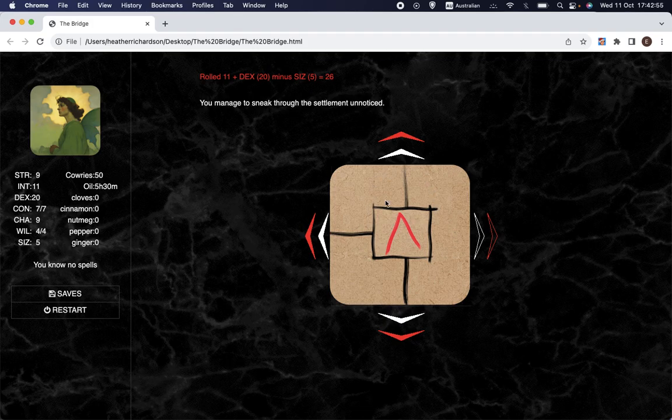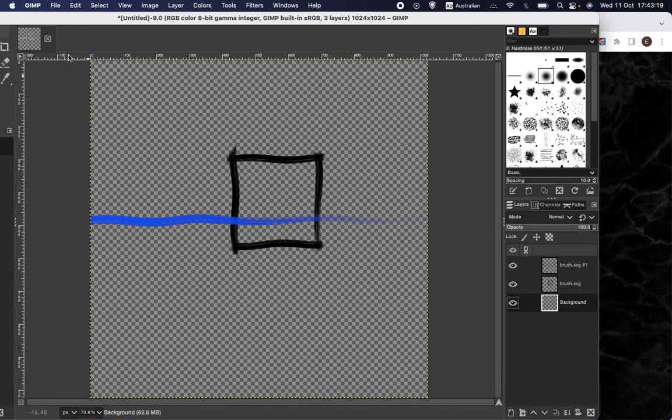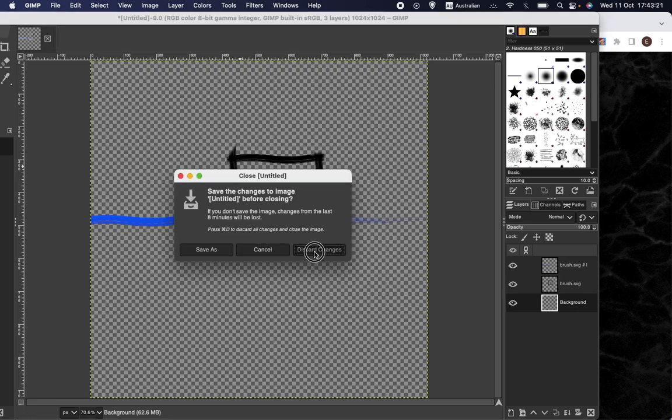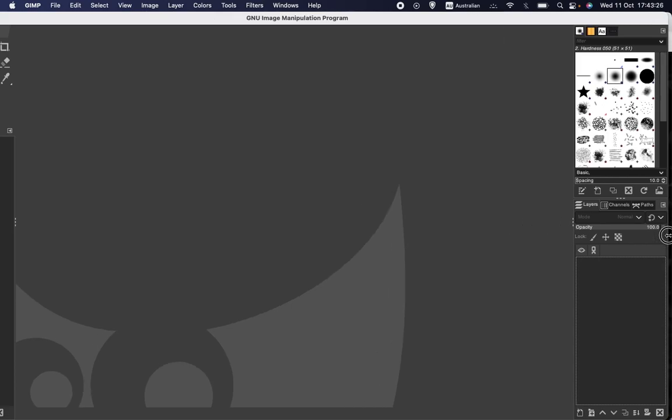And what you're looking at here is actually two images. There's the image indicating that there's a settlement, which is mostly a transparent image, and then it's got this little square in the middle. And there's the image underneath it, which is the one indicating what tunnels there are or what exits there are. So I'll show you how I coded that second, but first let me show you what I mean and how I made it.